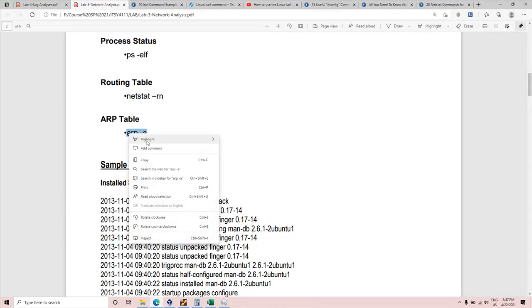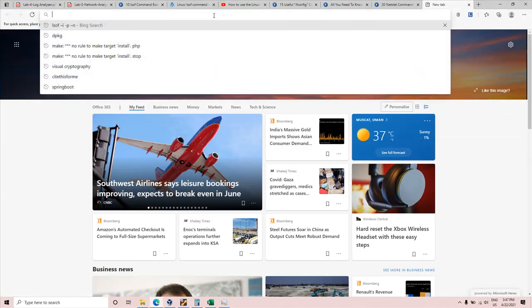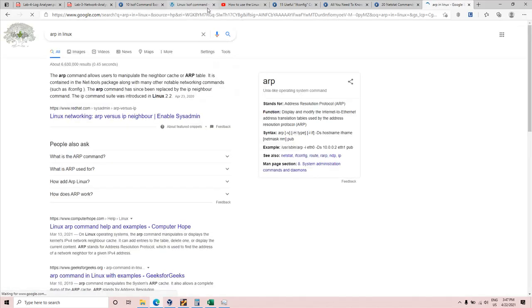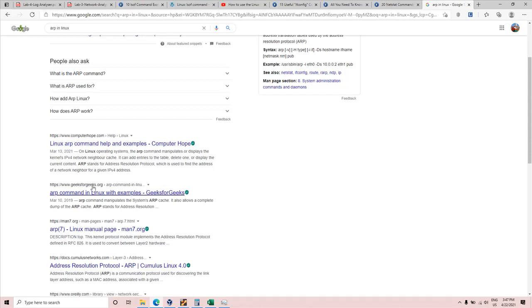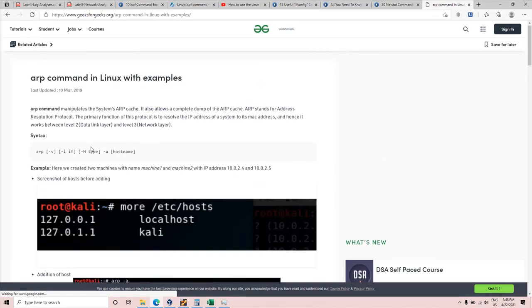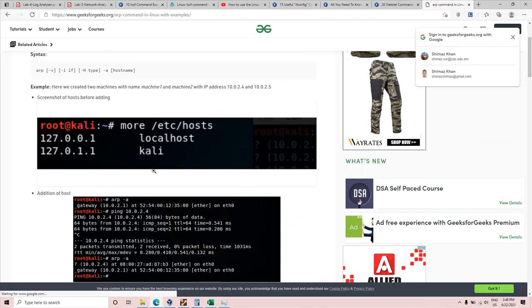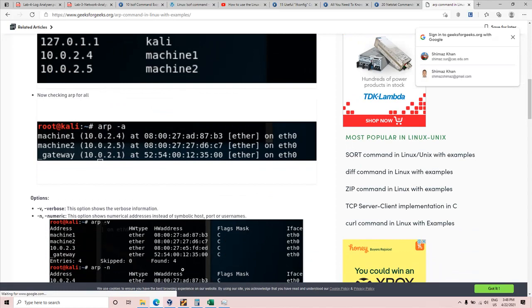Then ARP, Address Resolution Protocol. It is usually used to know the ARP cache value in our system.